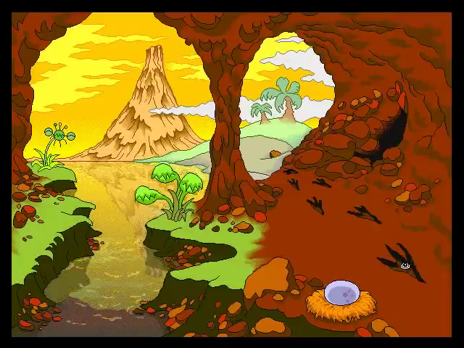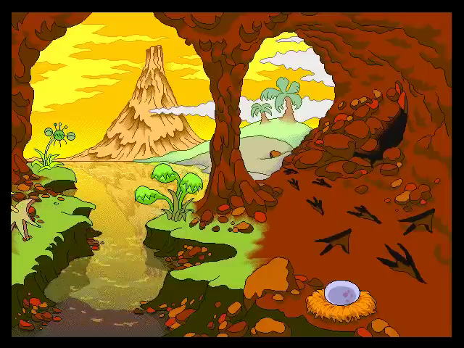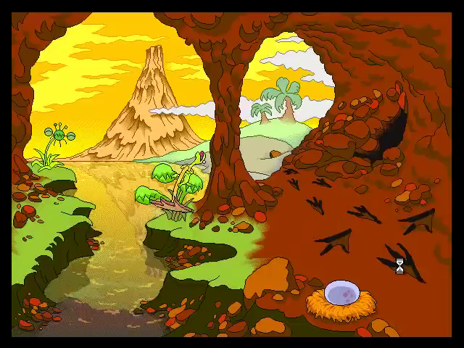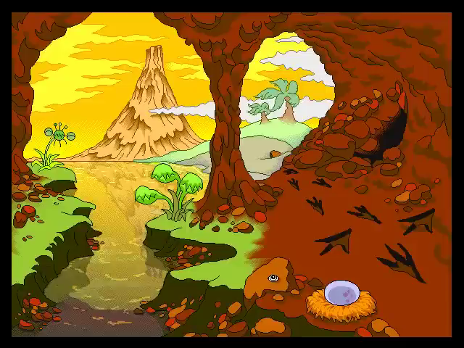What happens if I look at this footprint? More. Alright. Yeah, there's actually nothing you can do with the other prints. So now we have more prints. Now there's this rock here. What happens if we pick on a rock?